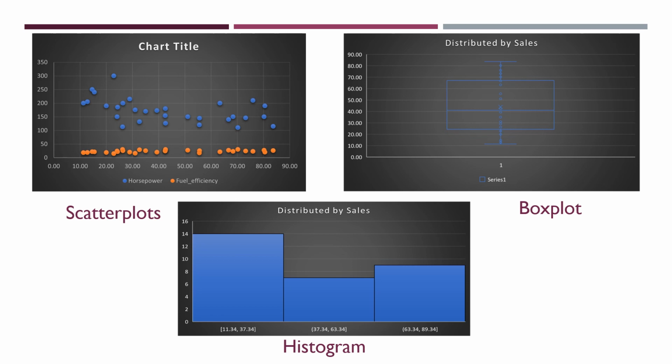The scatter plot also facilitates the identification of potential clusters within the data. Clusters could represent groups of cars sharing similar characteristics in terms of horsepower and fuel efficiency, potentially indicating a specific market segment or customer preference. By analyzing the distribution of sales and the relationship between horsepower and fuel efficiency, we lay the groundwork for further exploration using linear regression. These statistical techniques allow us to quantify the strength and direction of the relationship between these variables and ultimately shed light on the optimal combination for maximizing car sales and profit.